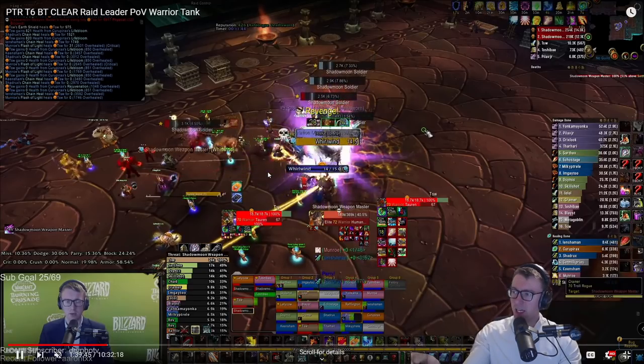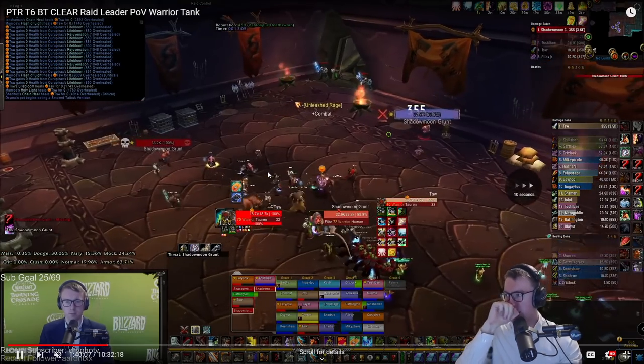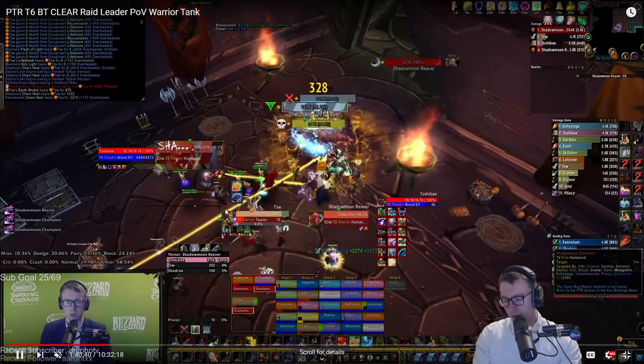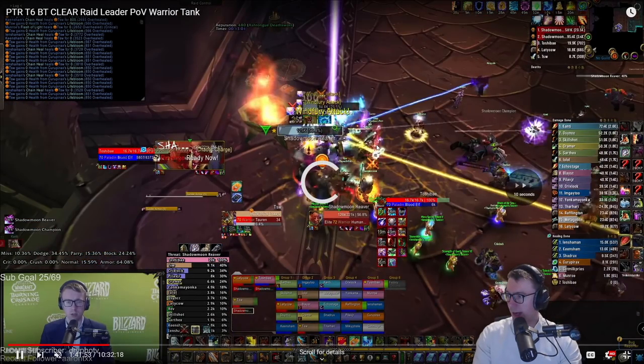Really easy. Just pick up this guy, the Weapon Master, and AoE everything else. You can pull this pack with anything else as long as the Weapon Master is picked up by a tank. The Grunts do nothing. And again, it's more of the same mobs. Champions will throw their blades, move away from the Whirling Blade. The Reavers will try and do AoE damage, although they do very little.